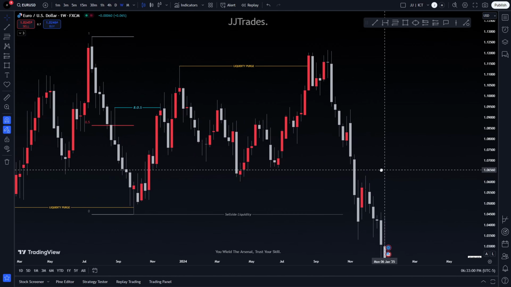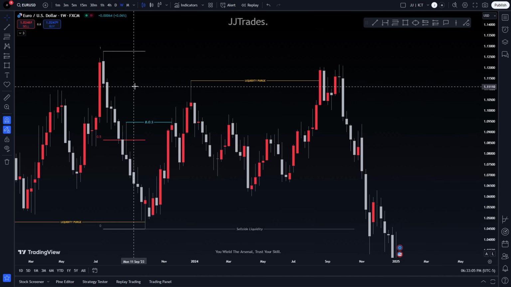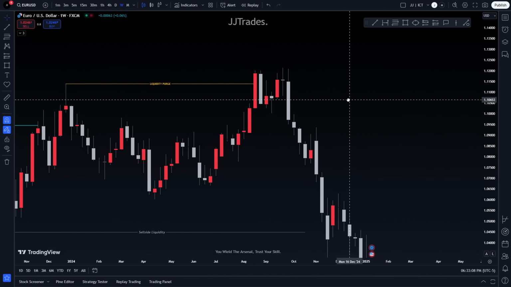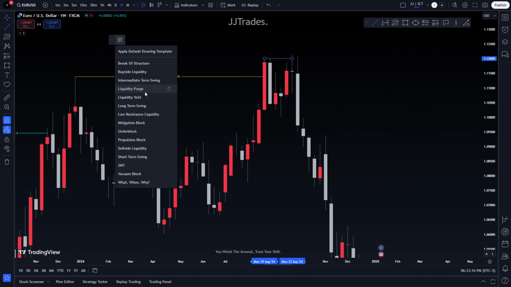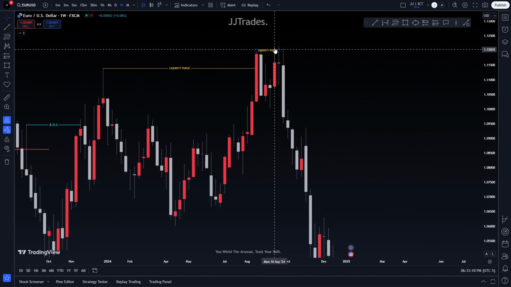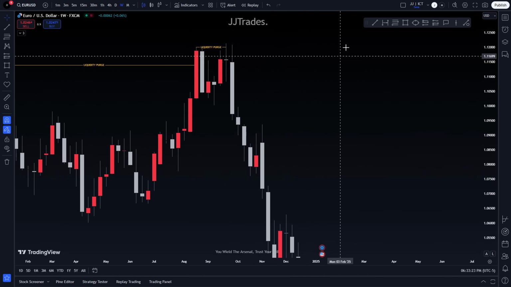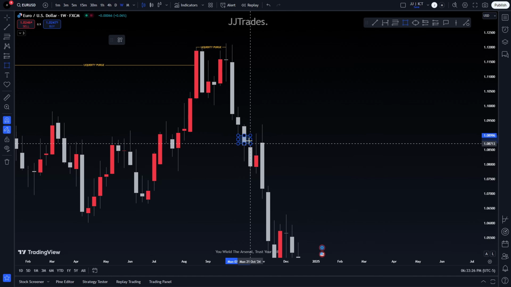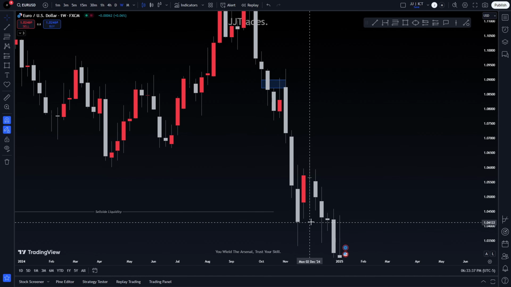So if we really look, to confirm this down move, price came into a premium, okay, like we said. We took out liquidity, then we came down after taking out this high also. I didn't even notice that, but we took out this high right along there, creating a liquidity purge, okay? And then we come down, creating a market structure shift. Then we have that fair value gap right there. Price comes into the fair value gap, viciously drops lower. Okay, just completely rips lower.